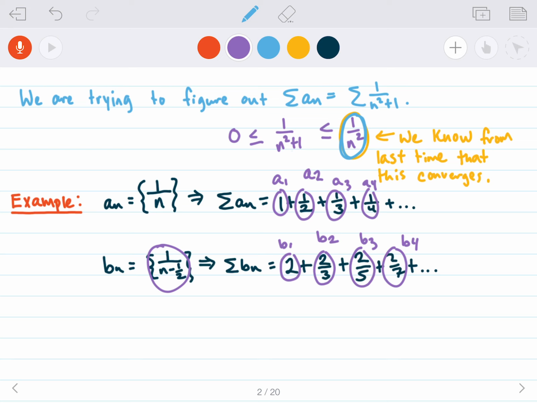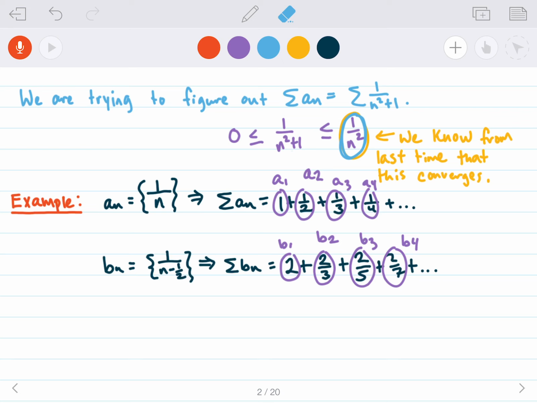And you can also think of it conceptually, like with b sub n, the denominator is always smaller than the denominator of a sub n. And when the numerator stays constant, the bigger fraction is going to have the smaller denominator, right? So, for example, 1/2 versus 1/4. This guy is bigger because the denominator is smaller. Okay, so I hope that makes sense.